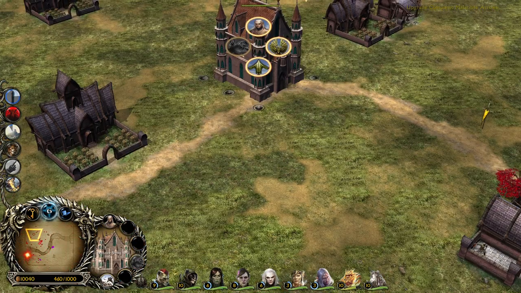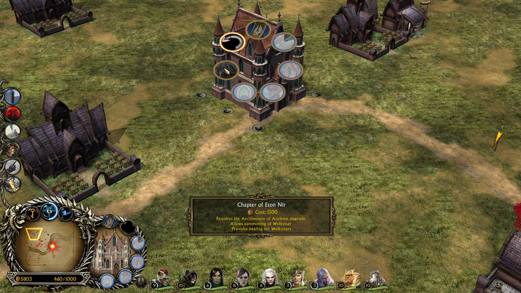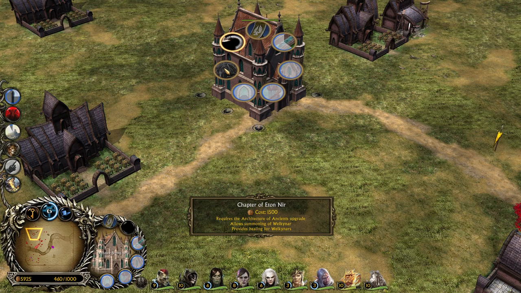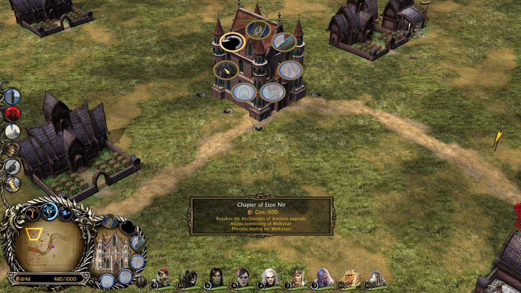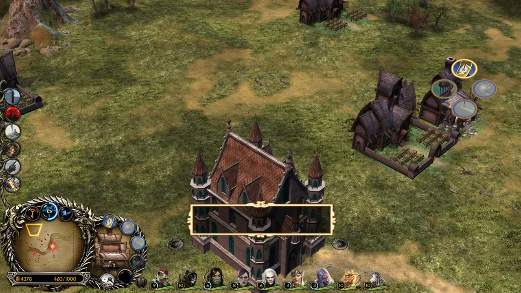It's fine. You know what we forget about? We can buy all the upgrades on the fortress. What is that? Chapter of Etonir requires blah, blah, blah. Allows summoning of Valknia, provides healing. Oh, nice. So we can even summon more than that. Pretty nice. We have so much money now.